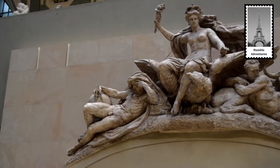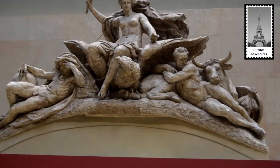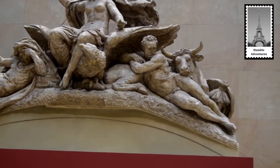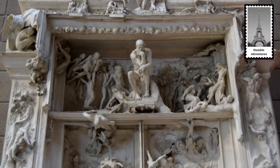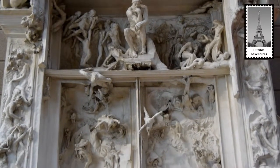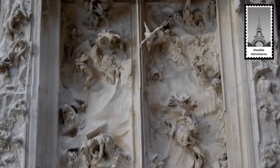As a museum, the d'Orsay has performed exceptionally well, especially considering the Louvre Museum is just opposite at the other side of the River Seine. In fact, it isn't despite competition from the Louvre that the d'Orsay succeeded, but actually in part as a result of the two museums' collaboration.